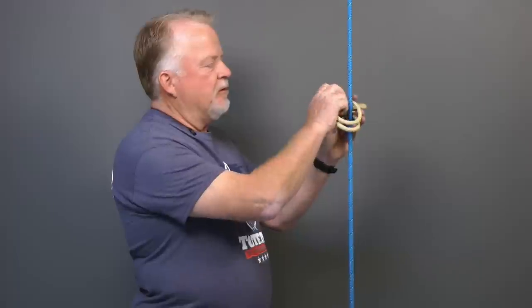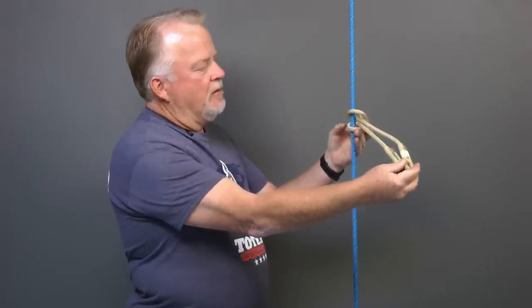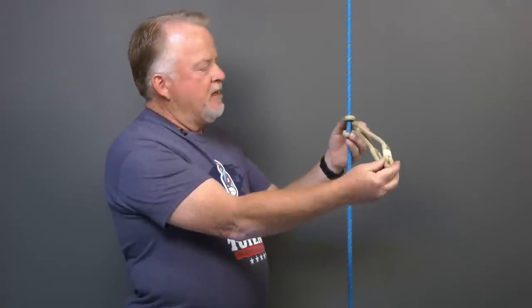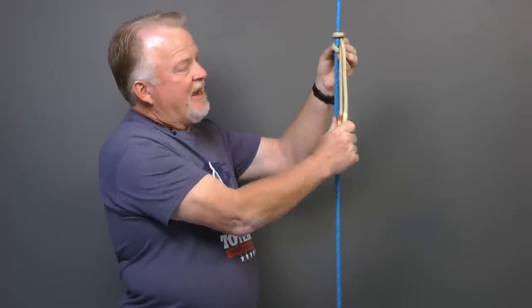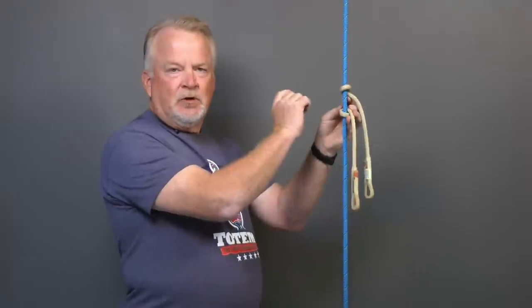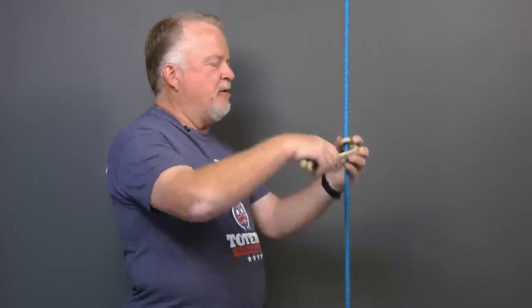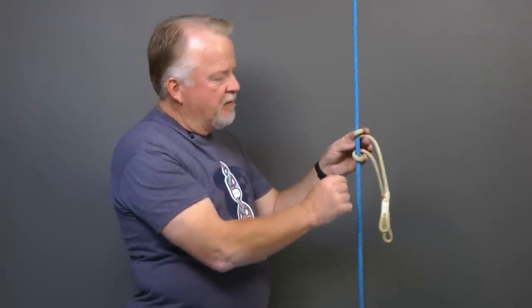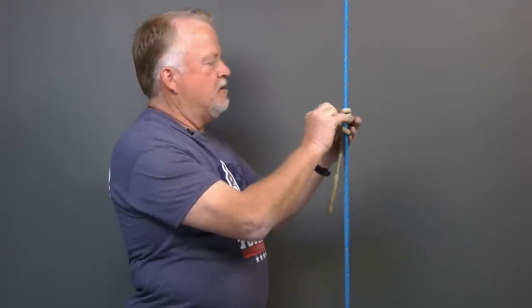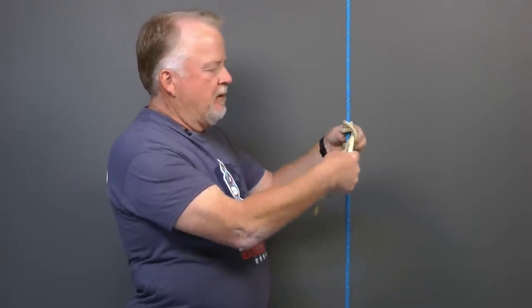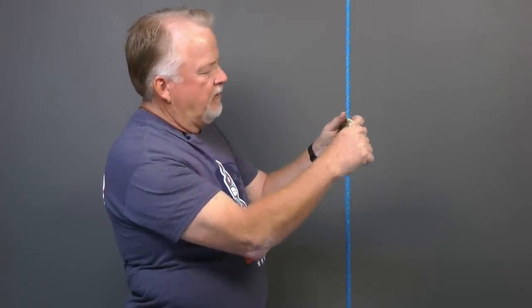So I'm going to show you two different ways that I can tie an asymmetric prusik. The simplest way for a lot of people is to start with a simple girth hitch. We could also call that a one-over-one prusik. The next thing I want to do is decide where I want the holding power to be. If my holding power is going to be down, I want the greater number of spirals to be on top. If I'm going to be lifting up, I want the greater number of spirals to be on the bottom. But let's say I'm using this for ascending a rope. I've got one on the bottom, and I want to make two more on the top. It's just a simple matter of passing more wraps through, evening up the ends, and then setting the prusik.